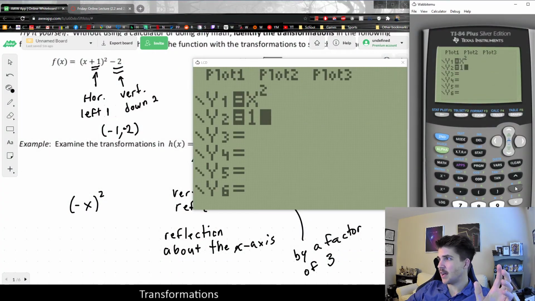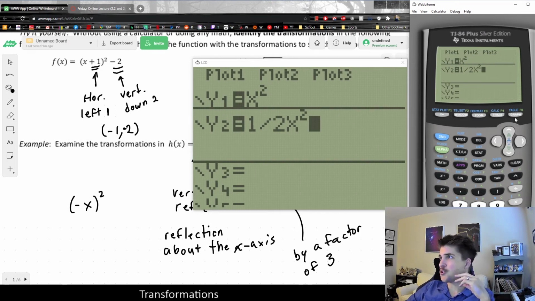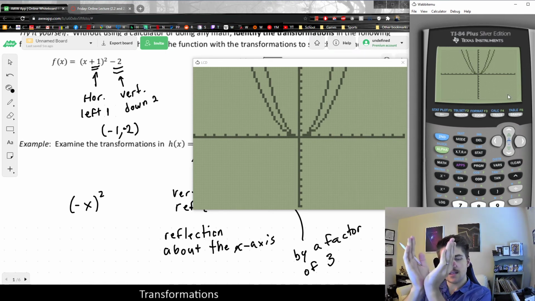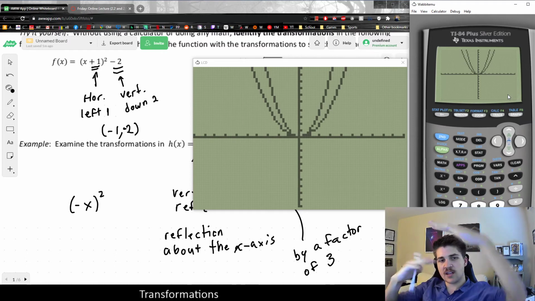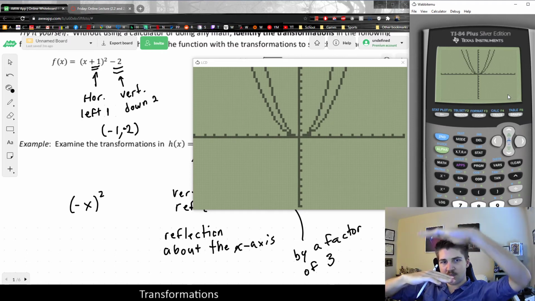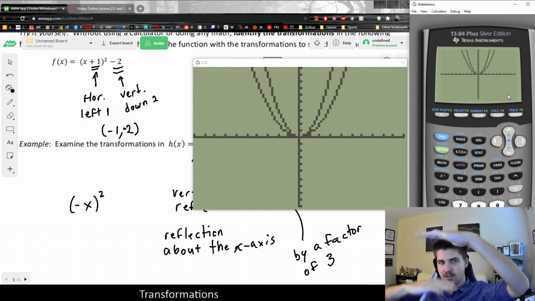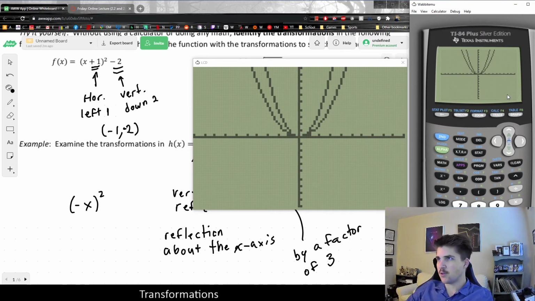So let's just type in 1/2 multiplied by x squared, which is equivalent to x squared over 2. And again, that would be my original x squared. X squared over 2 is going to be, instead of being stretched, shrunk. So I can imagine it looks like it's being smushed vertically, like somebody sitting on it. You could say it's been stretched, again, it's kind of a difference of opinion. It's being stretched horizontally, but it's being shrunk vertically because that curve is being smushed downwards.